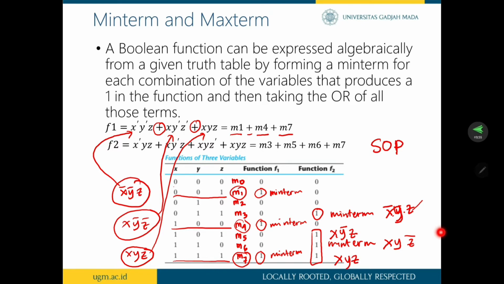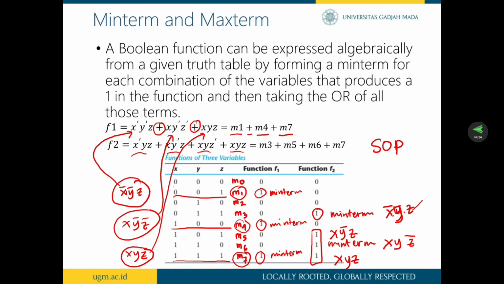So we can write the function will produce 1 as a value when M3 or M5 or M6 or M7. So we write the min term form as in this Boolean expression.